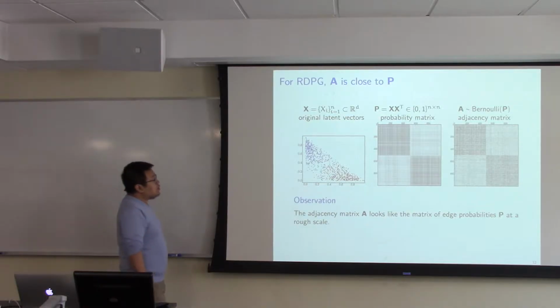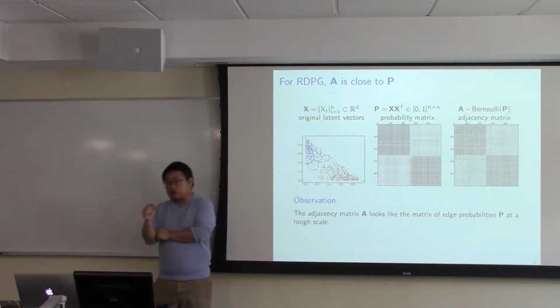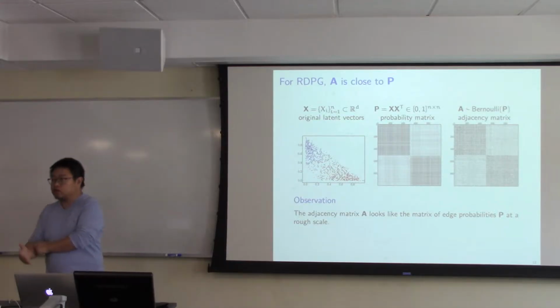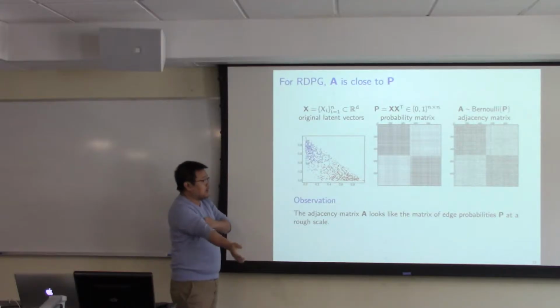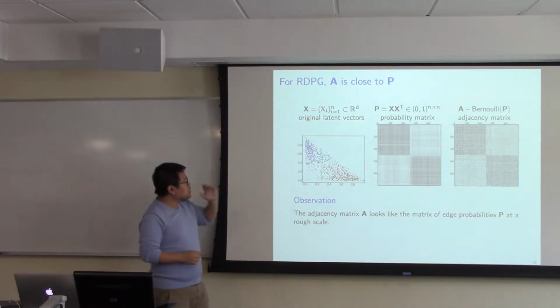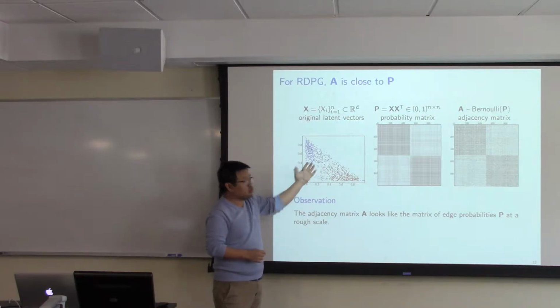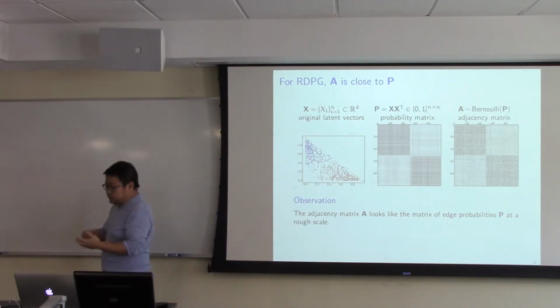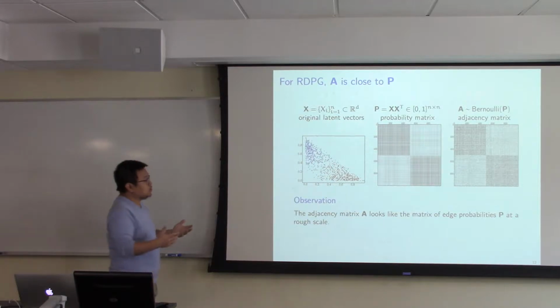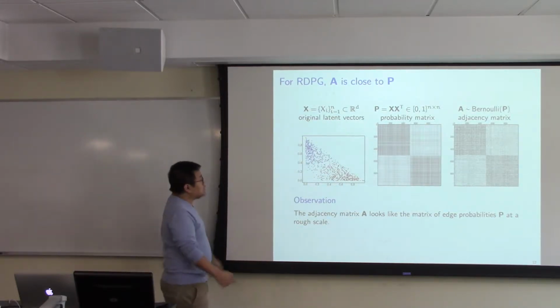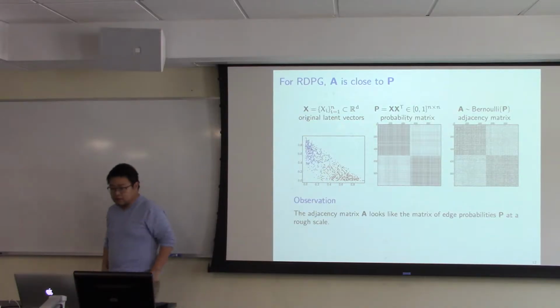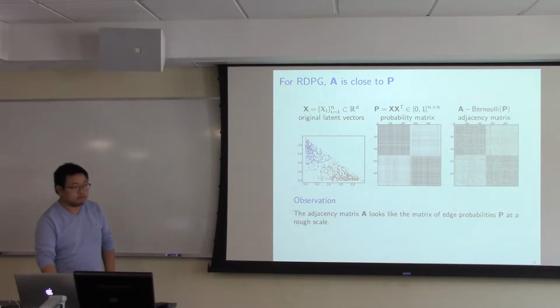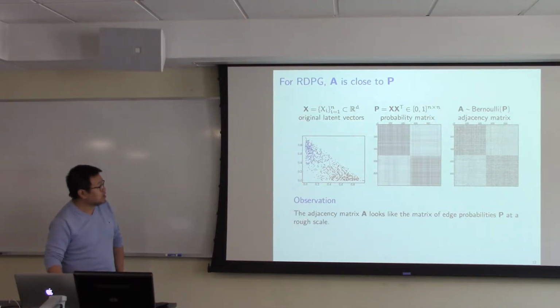Okay? So our main aim is to show that the spectral embedding of random dot product graphs yields meaningful results. It turns out that this is easily observed from a very artificial example. Let's suppose here I generate 1,000 points in two-dimensional space. The blue points are sampled according to some Dirichlet, and the red points are sampled according to some other Dirichlet. Okay? So if I form the matrix X X transpose here, which is the matrix of edge probabilities, it looks block diagonal. So densely connected here, and maybe less densely connected here.